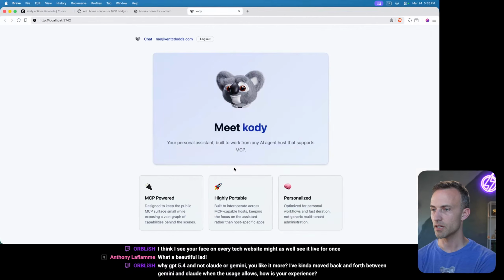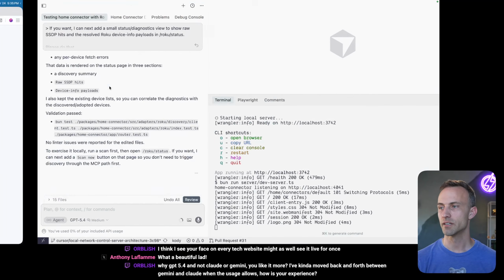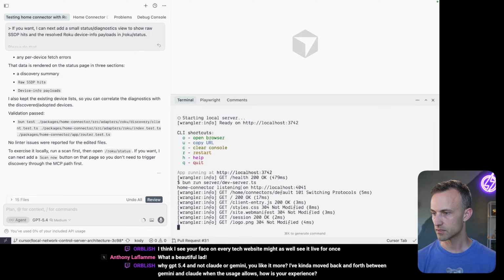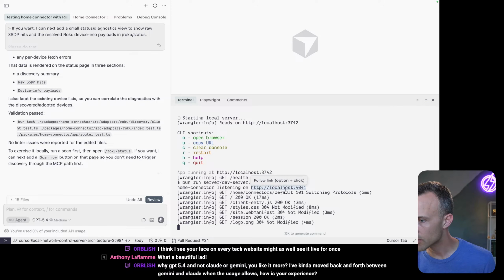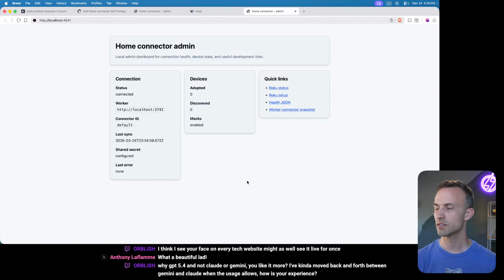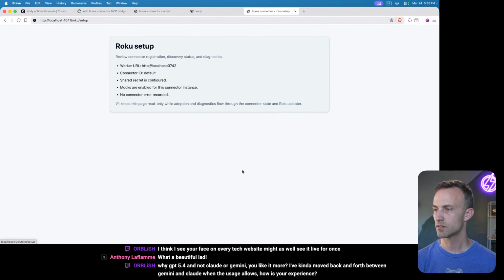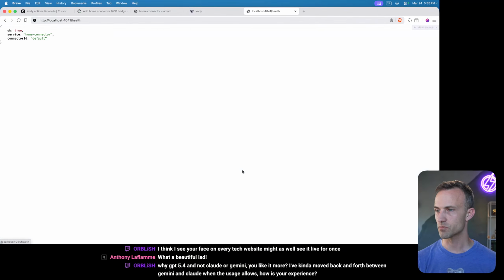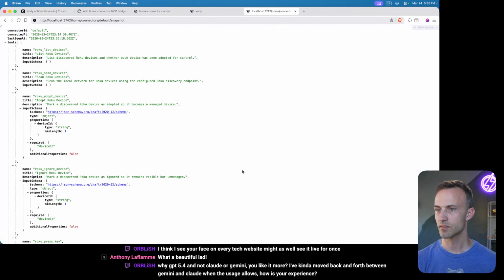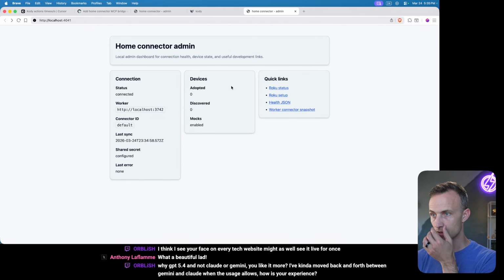Lots of stuff going on, and here we are. And the home connector is listening right there. And we are configured. Roku status. I know I said I wasn't going to show you this, but okay.